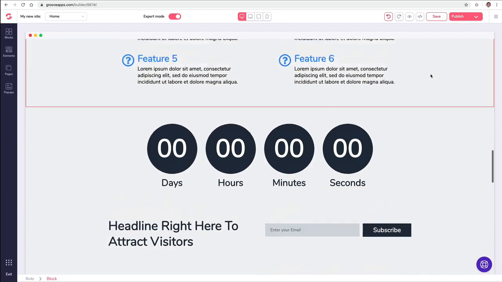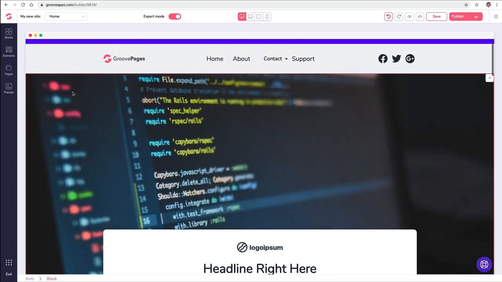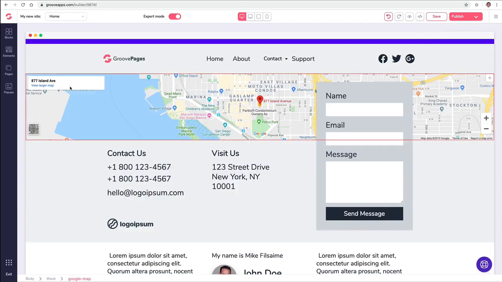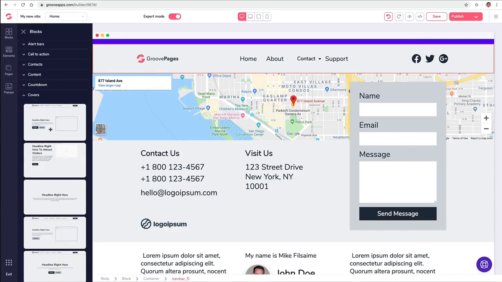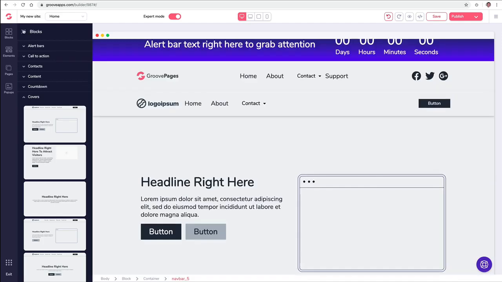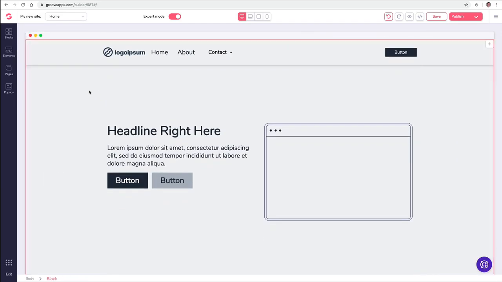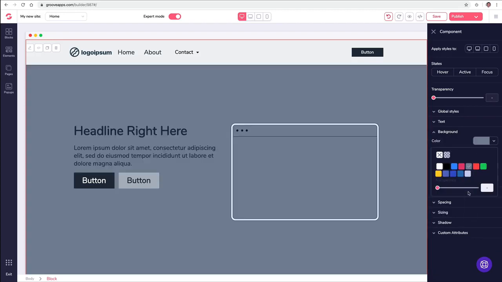Let me show you some other cool things that we can do with background. So I'm going to get rid of this hero section right here, and I'm going to create one from a prototype. I'm going to go to the covers over here, and I'm going to choose just this one for this example. Now I don't like this gray background. I can certainly change the background and maybe make it a darker shade of gray like this, and then start adjusting the fonts. Or I can just say no color at all.